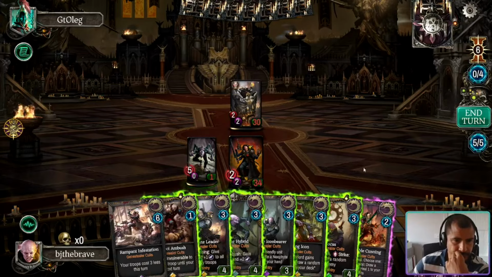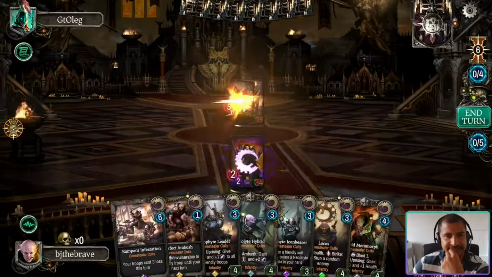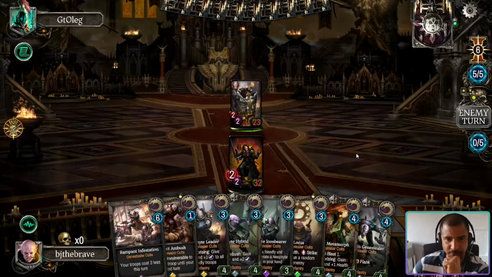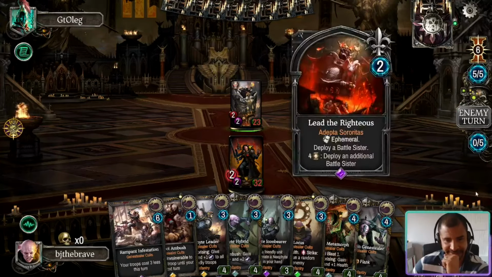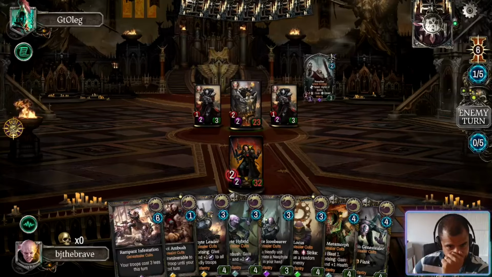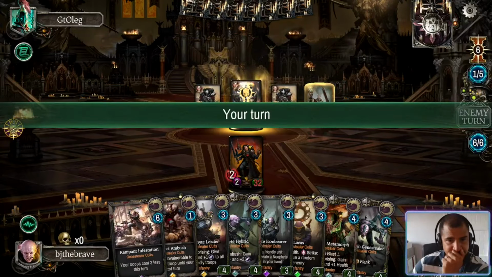What do we want to do here? We probably want to get this on, right? And then we want to draw a troop. Oh my god, boys. This is a game. This is going to go off so goddamn hard. I'm even tempted to wait for turns. Maybe I'm being greedy. Am I being greedy, boys? Day of Ascension approaches.